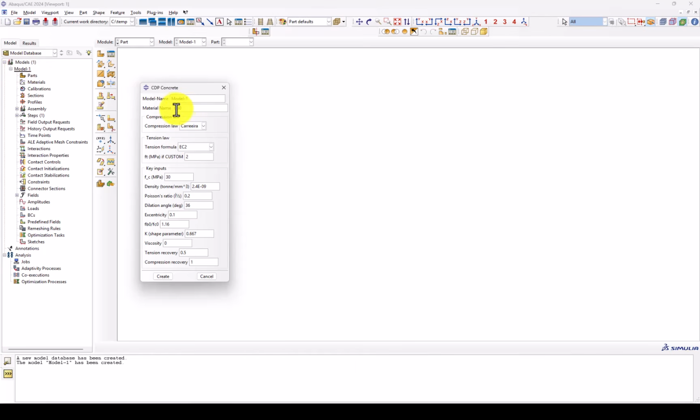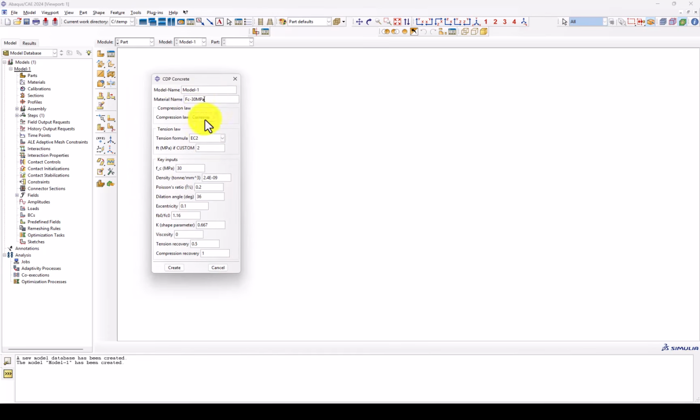The second is you give a proper name for the concrete. So let me see, instead of C30, I'm going to use a concrete with 30 megapascal compressive strength. So this is the input. Additionally, this CDP only works for normal concrete, which has at most 100 megapascal compressive strength. For all ultra or high performance concrete, we have another plugin which I will introduce later.